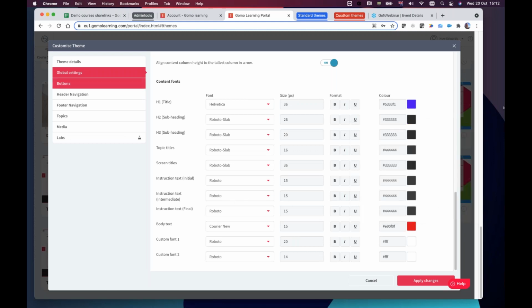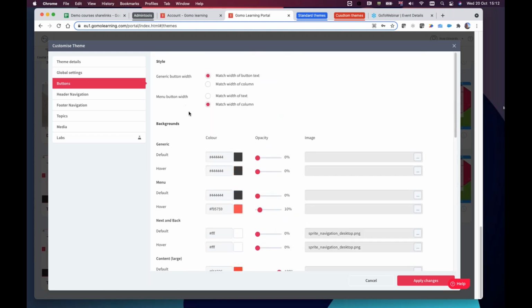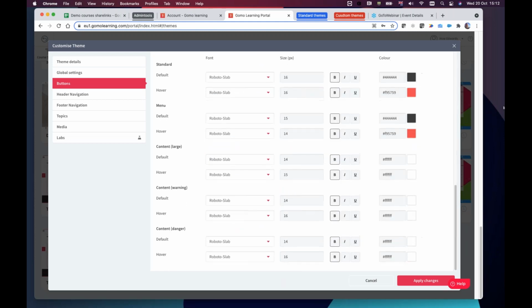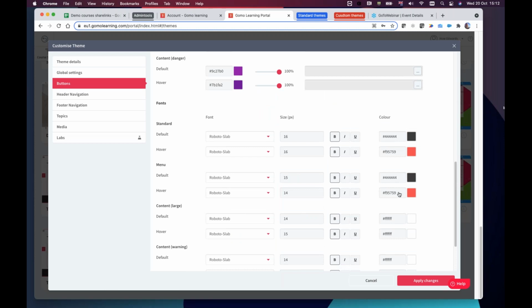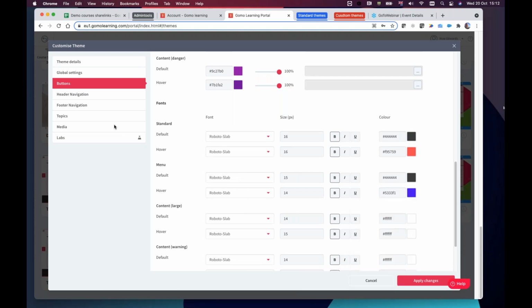So you select your colors, but then we can go beyond that. If I go to the button section, we can choose how the colors are used in the backgrounds for the buttons and also the text that's used on things like the menu buttons. So here for the hover color, again, I want to match my brand blue. And I could go down to the fonts that are going to be used. So again, I want to use that blue in my text that's going to hover over there. I could also choose to change the fonts that are being used as well.